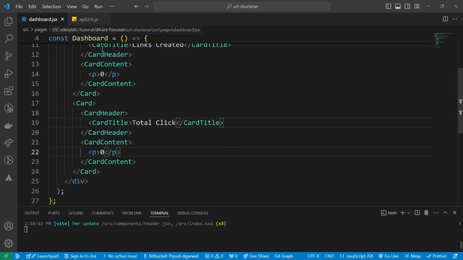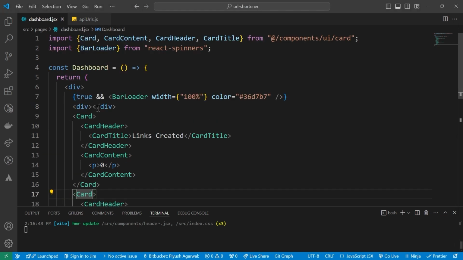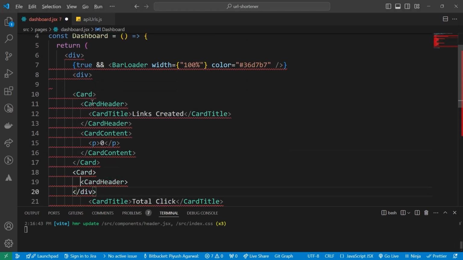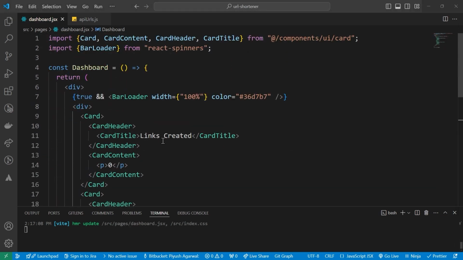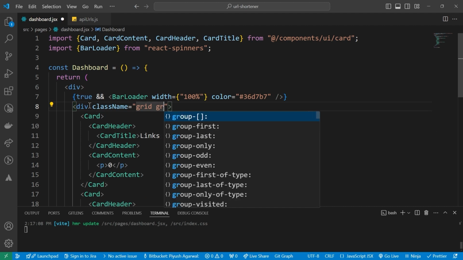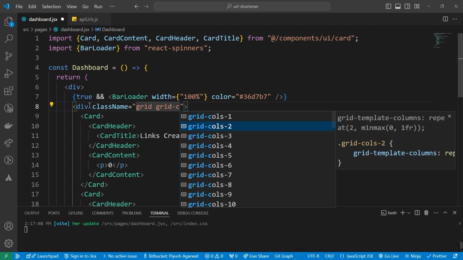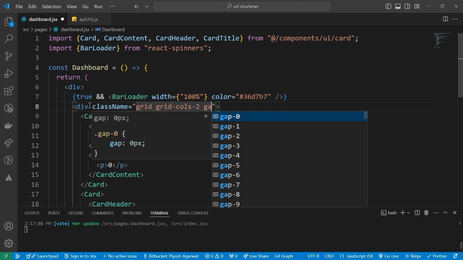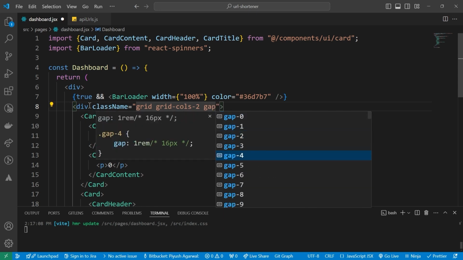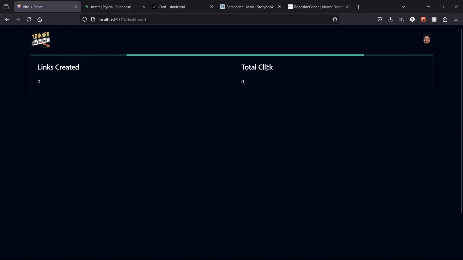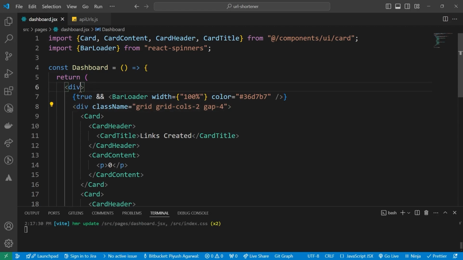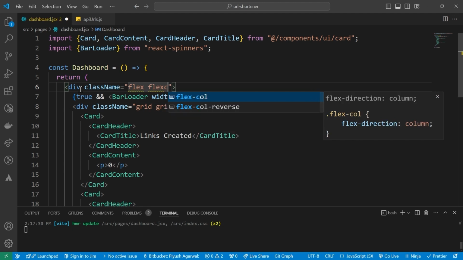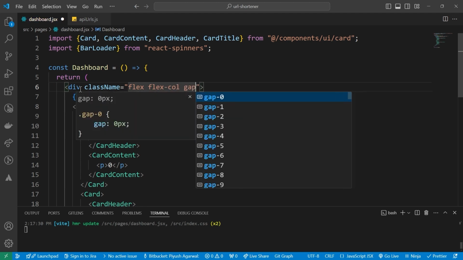Great. Let's go back to the dashboard component, and over here let's make this a grid. So oops, I forgot to add it inside of this div. Let's see how does it look. Okay, yeah, so for this div I'll have a class name of grid. So display grid, and I want 2 columns, right? So grid-cols-2 and some gap of 4. Let's see. Okay, this looks good. And actually between both of these as well I want some gap, so I'll have some class name of flex, direction to be column, and gap of 8.